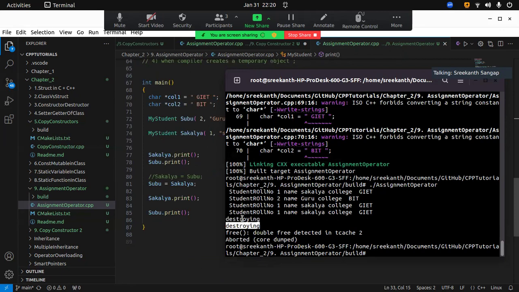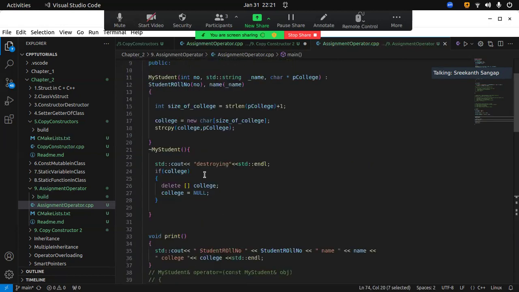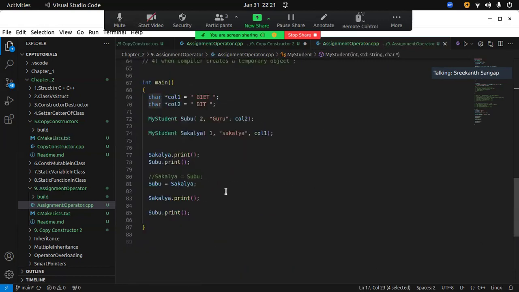When the first object got destroyed, no problem. When the second object got destroyed, you saw the core dump. Why? Because Subbu and Sakalya were created with different mallocs, and everything was fine, as both of them had their own memory.